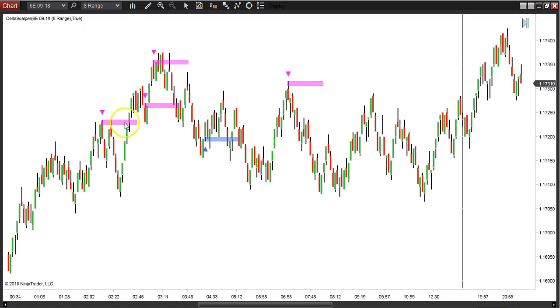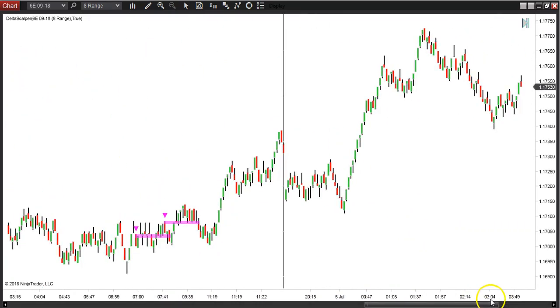If you're not a pullback trader, you're not going to catch it. You're going to get stopped out here. If you're a pullback trader, you're not going to get filled here. If you're aggressive, you'll get in as soon as this bar closes, and you can catch the 15-tick move. If you're a pullback trader, maybe you're getting short in here, with a stop up here. You're going to have a tighter stop. But no matter what, if you're a pullback trader, you're going to get stopped out here. If you're an aggressive trader, you're going to get stopped out here. So again, it really depends on your trading style and you as a trader.